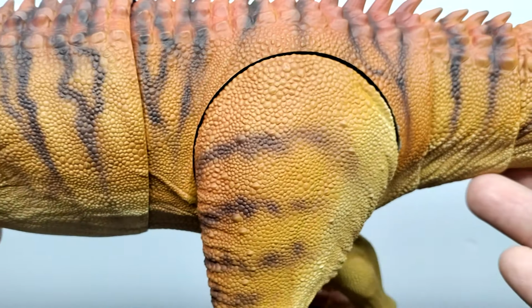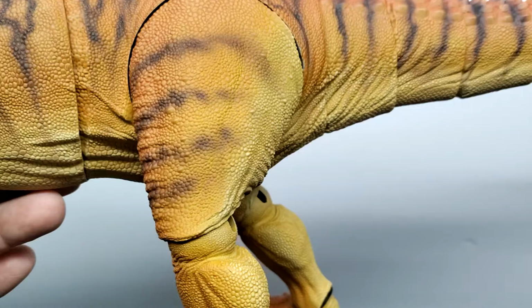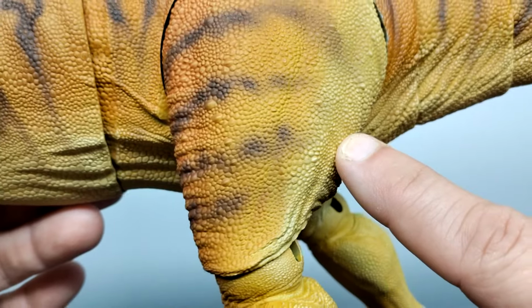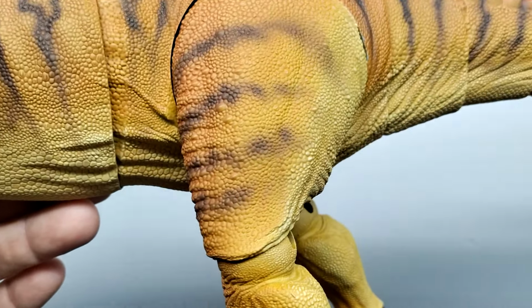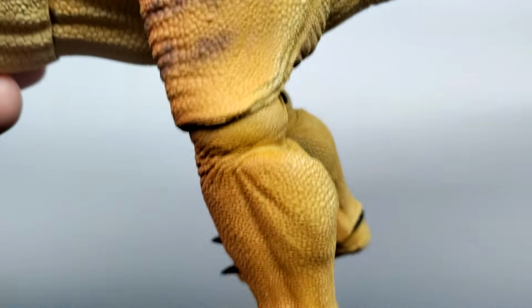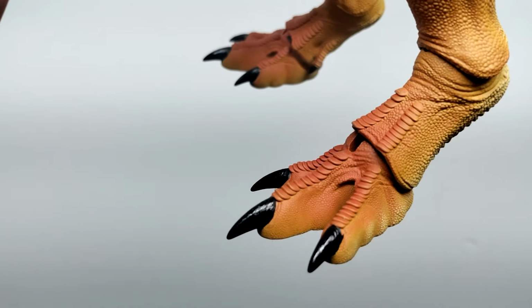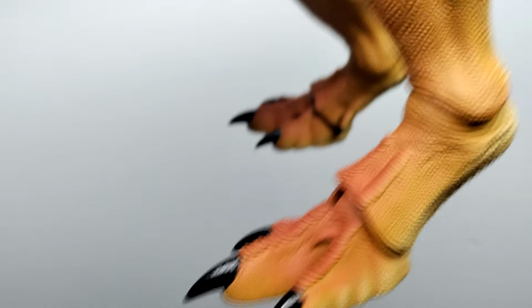But as you move back here into the thigh, again, you continue to have those same colors out here, and even a little hint of a slightly alternate yellowish tone moving here that's a little bit darker of a yellow than what we see back here, and then transitioning really nicely to the oranges. You can see that striping effect moving down through the course of the thigh as you lead down into the foot sculpt, pretty similar to the way that the hands are colored, where we have that darker orange moving over the top, over the scutes and stuff, and again the nails painted with a very nice glossy black.